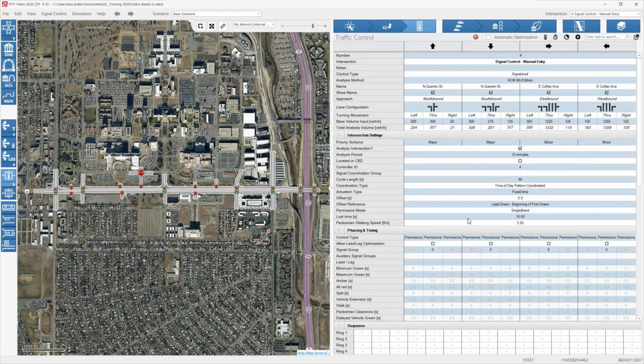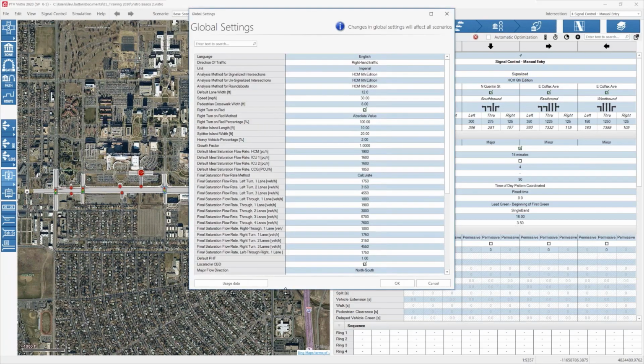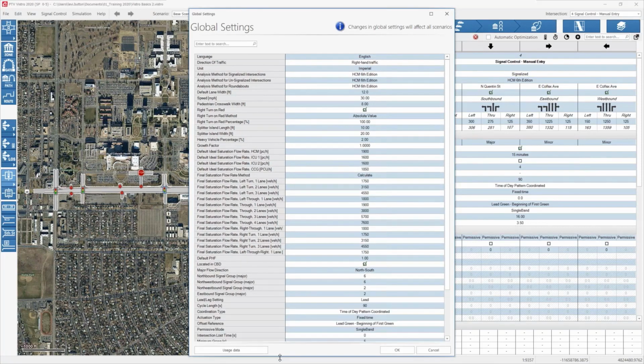But before we get started on this part, let's first jump up into the edit menu. And in the edit menu, we have this global settings menu. We didn't cover this in great detail in the last webinar, so in this webinar, we're just going to take a look at it. This menu is where all of the global defaults are kept in Vistro. And in Vistro, we don't want these global defaults to be hidden or in a black box. You can edit these ahead of time before you get started on your network, so that when you insert new intersections, these are the default settings that you'll go through.